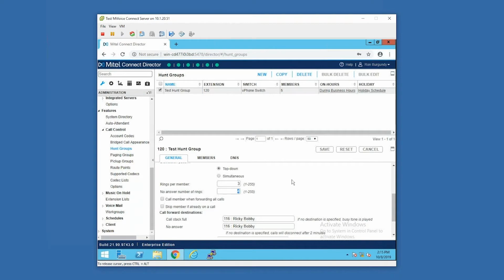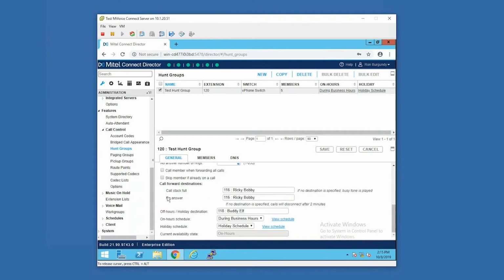And then on that last ring, it is going to get sent to our no answer destination. All right, so we can point that to another group or a specific extension, voicemail, any of those things here. You can also define the schedule that we want that group to be run.